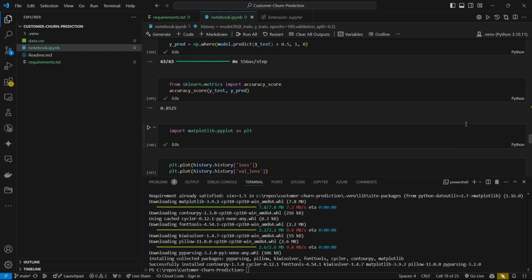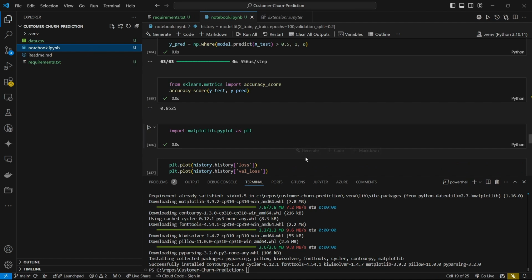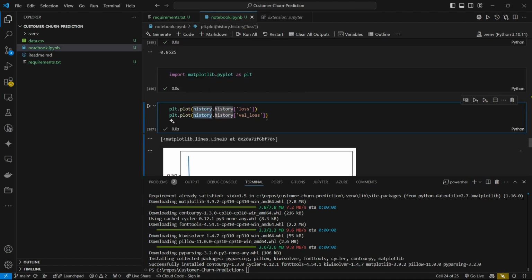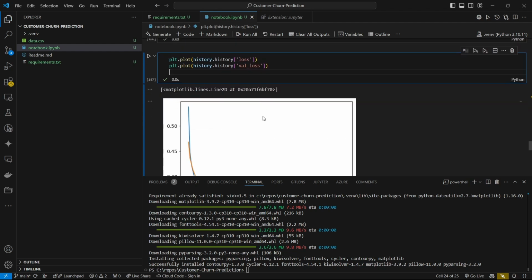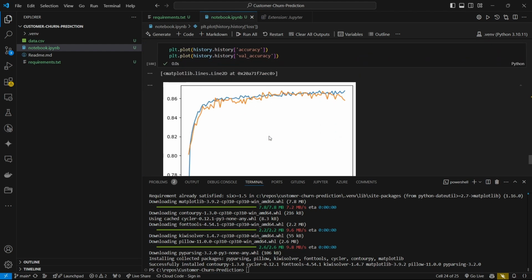Yeah, I have also added matplotlib. You can add matplotlib in the requirements. I had installed it before, but I hadn't added it there. I have added matplotlib here, and then I have used history loss. I have plotted loss and validation loss in one graph, and accuracy and validation accuracy in another graph.